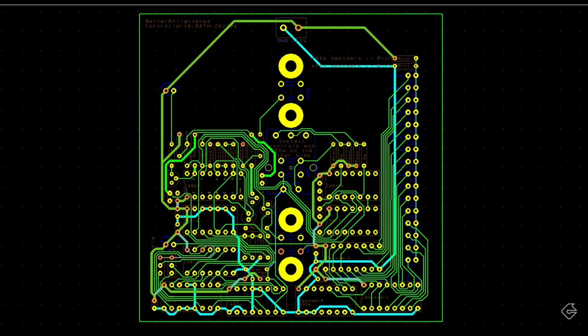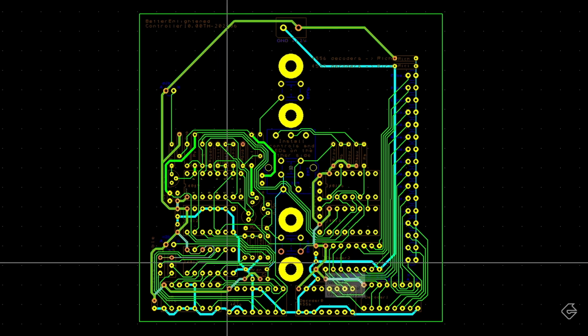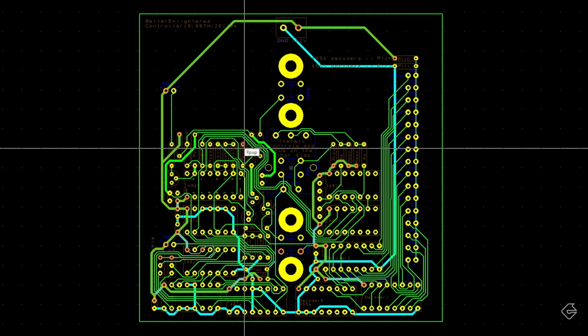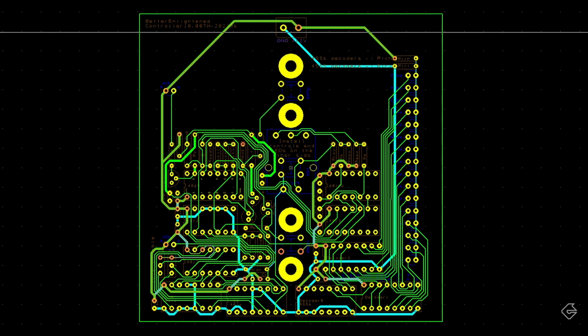So let me highlight the power connections, and we can clearly see that there are still some missing. This part over here is not actually connected to this part over here. So the right and left are separate, and there's also this other pin or this other pad right over here that is completely disconnected. I'm not going to connect the plus 12 yet. We're going to do that a little bit later, possibly in the next episode, because we still have to add the drivers, which we're not going to get to today. So we're going to leave this disconnected for now.